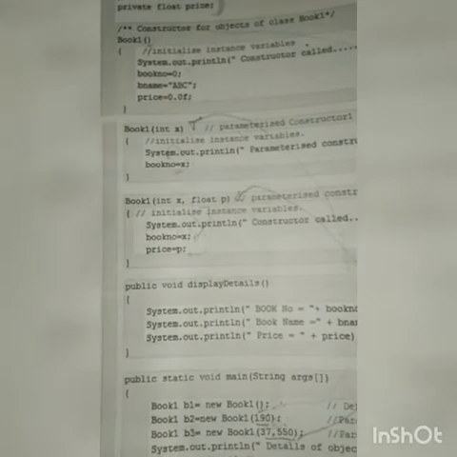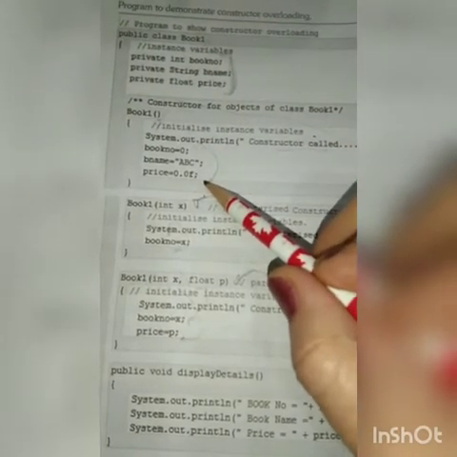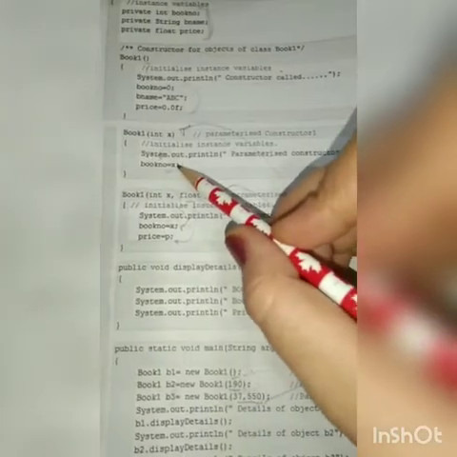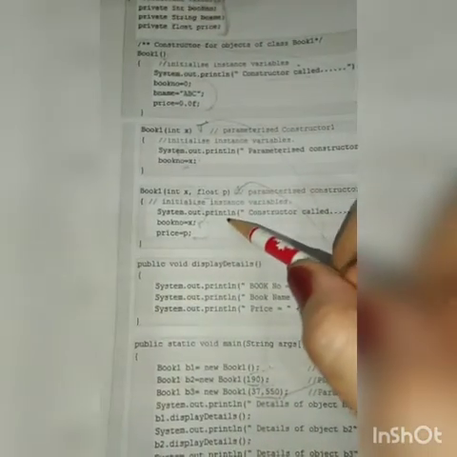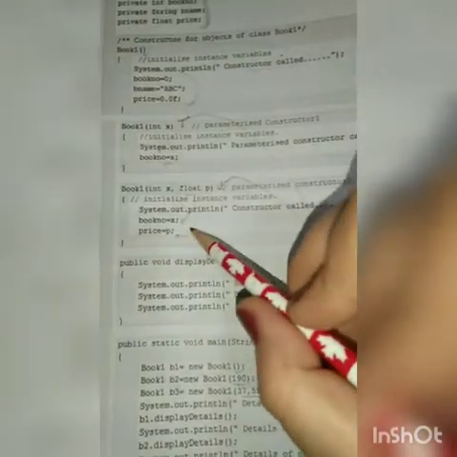So that means the moment our object is created, constructor is being called. So constructor जब कॉल होता है तो constructor की बॉडी को एग्जीक्यूट किया जाता है. कंस्ट्रक्टर की बॉडी में अगर स्टेटमेंट लिखी है तो वो प्रिंट हो जाएगी और वैल्यूज़ उस ऑब्जेक्ट को मिल जाएंगी जिस ऑब्जेक्ट का कंस्ट्रक्टर कॉल किया गया है. फिर B2 जब कॉल हुआ, बुक वन पैरामीटराइज कंस्ट्रक्टर के पास गया, उसकी बॉडी को रन किया, उसमें अगर कोई प्रिंटिंग स्टेटमेंट लिखी है वो रन हुई और वैल्यू असाइन कर दी गई उस B2 वेरिएबल को. सिमिलरली B3 के लिए it will search for two-parameterized constructor, उसकी बॉडी को रन किया, उसमें अगर प्रिंटिंग स्टेटमेंट है वो रन हुई और दोनों वैल्यूज़ होल्ड कर दी गई.